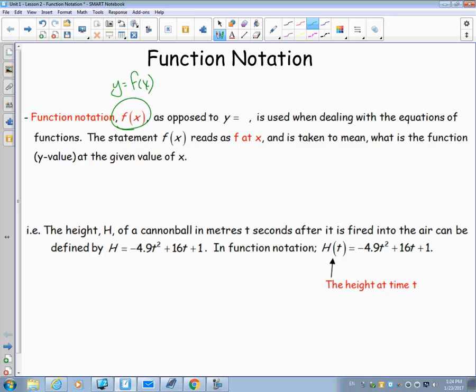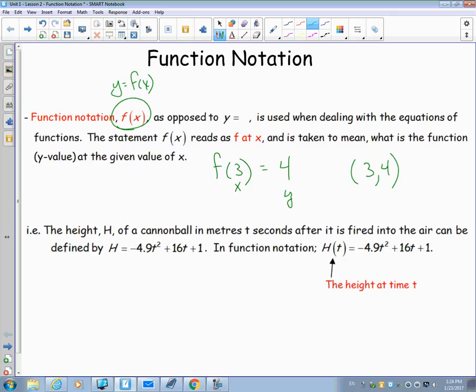And the way it works is, if I had something, for example, f at 3 equals 4, I'm saying when my function value gets an input of 3, in other words, when x is 3, I get an outcome of 4. Or in other words, I know that (3, 4) is a single point on my function.